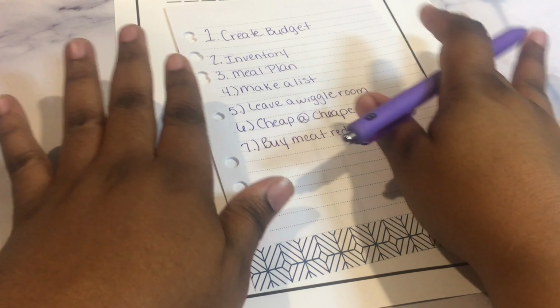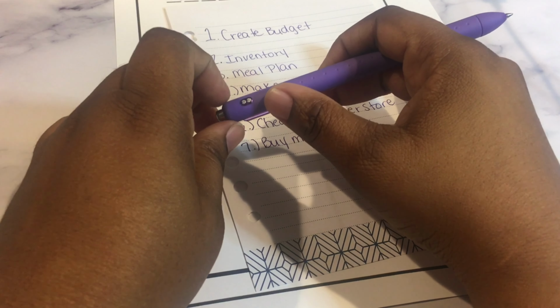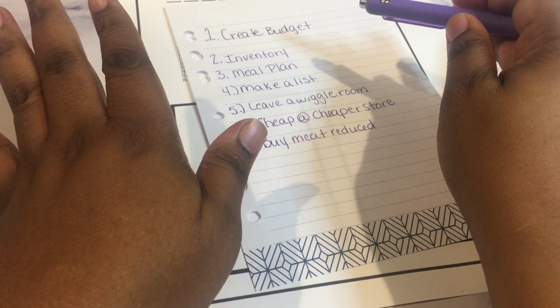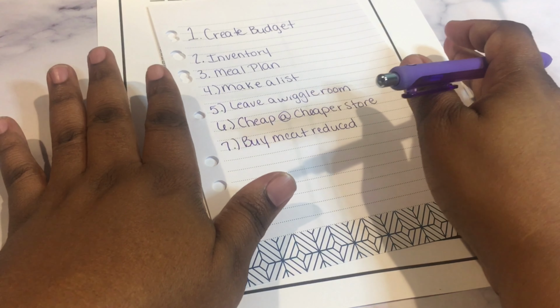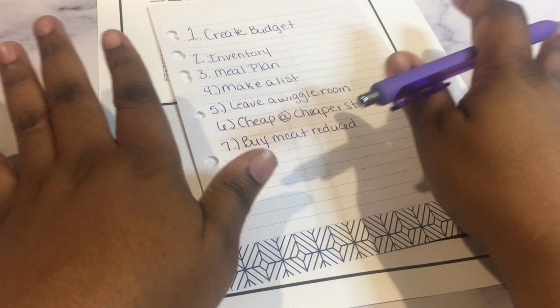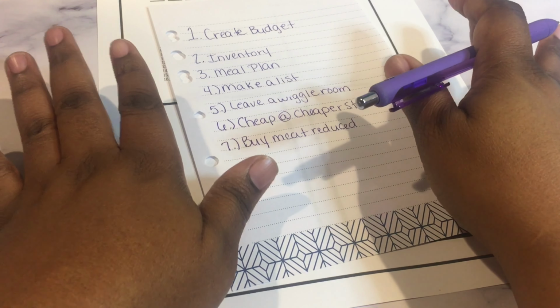Another thing that we do, if you eat a lot of ground beef, like for us, we don't buy the cheapest ground beef. We will get like the 93.7% fat. And the reason being is because it's heart healthier. And we just try to make sure we get the leaner cuts of the beef. So I will buy maybe 3 rolls of the lean beef, but I will save money by buying ground chicken or ground turkey. I do believe that ground pork is available in some stores, but we are a family that does not eat pork, so I can't tell you the prices on that.